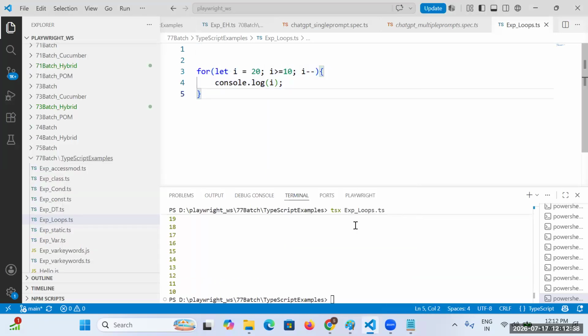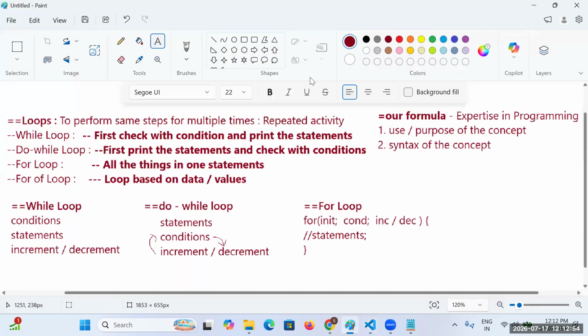As part of the program requirement, we can utilize these loop concepts: while loop, do while, and for loop.